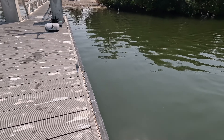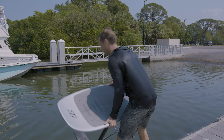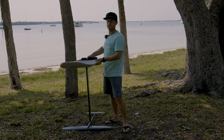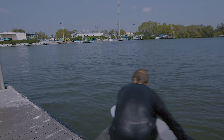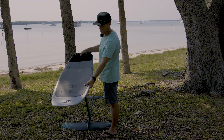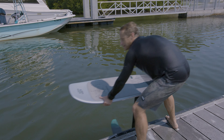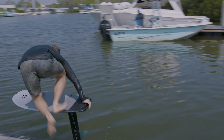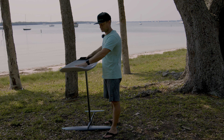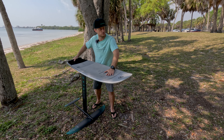Now we have our gear set up and our spot set up — let's talk about starting. Before jumping on your foil there's a few things you need to do. Grab your foil and board and slide it under the dock. See how close you can get it to you. Be careful not to scrape the mast or raise it too high. You're going to do a mock run — just hold your board. I like to hold my board with my back hand on the tail and my front hand on the rail where I'm going to put my foot. As I run, the foil will start to carry the weight of the board and I'll move my front hand to right in front of where my foot will go. This way I can manage the pitch better. Do a couple of mock starts to see how that feels and how much pressure you get from the front side of the board.